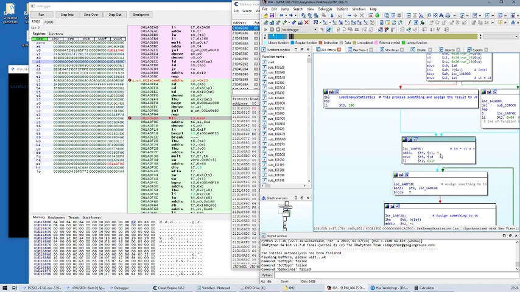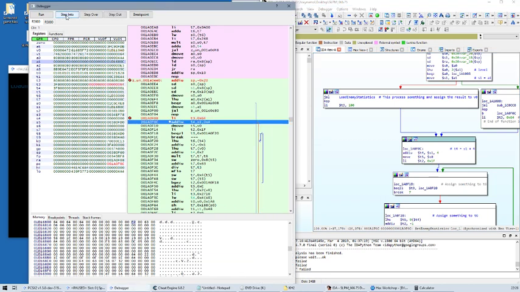If we continue the execution of this code, it is actually doing T4 equal to S1 plus 04.